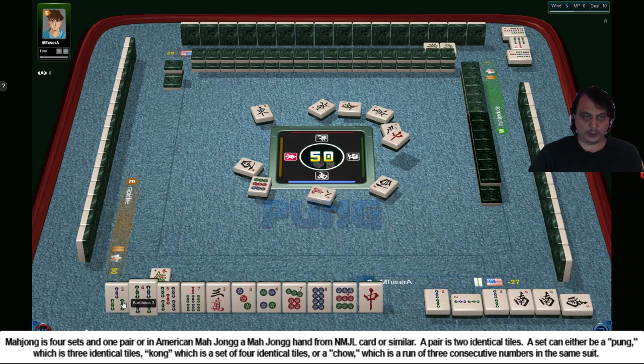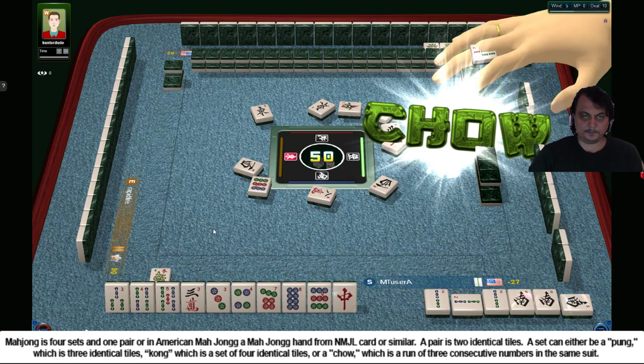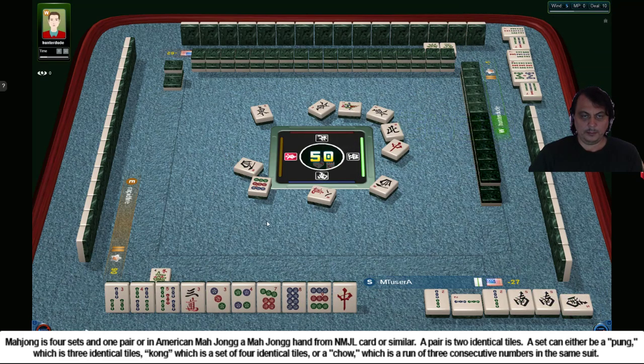2, 3, 5, that would be a pong. So we have a combo, and 3, 4, 5 already a combo. Discarding 7, well, should have discarded the dragon. Chow. But it doesn't matter because my combo's already set. So I'm pretty sure that 7 will have to go.